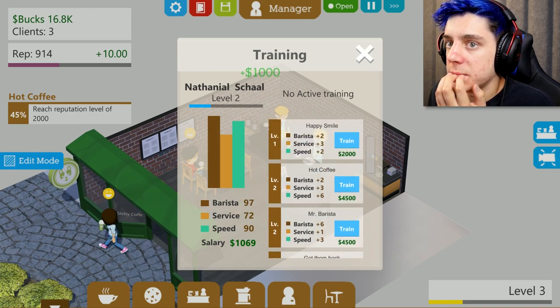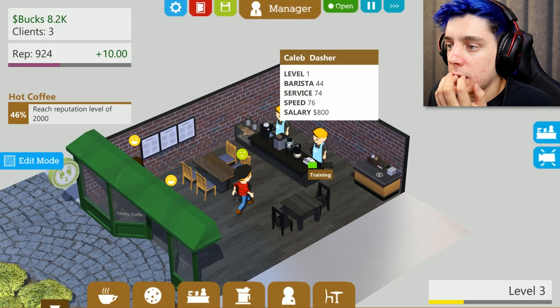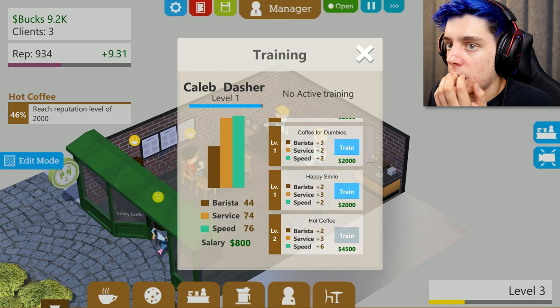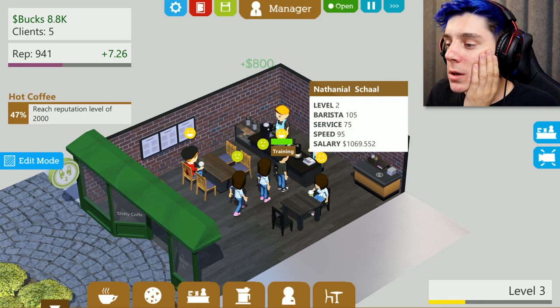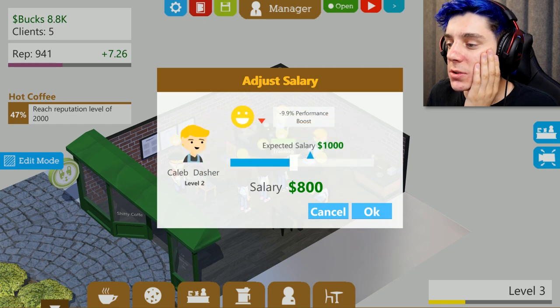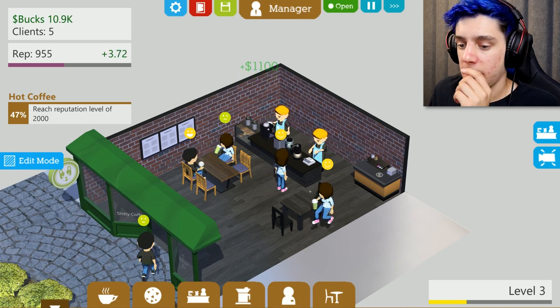Oh, man, Mr. Barista, I'll train you for that. And you know what? I'll train you for a happy smile. I didn't know that I could do that. Well, gee whiz. Employee promotion, Caleb Dasher reached level 2. Isn't that fun? We'll give him a 2% bonus. There we go. Great. All right.